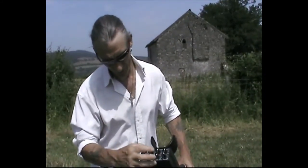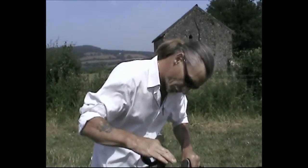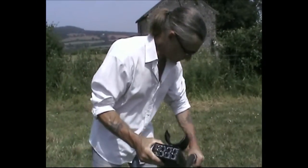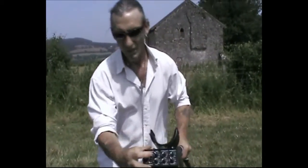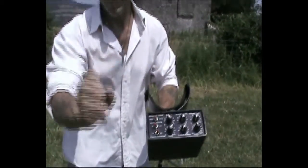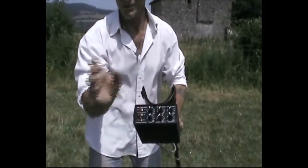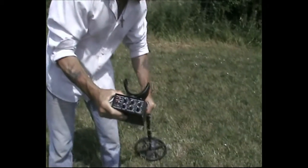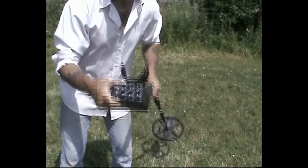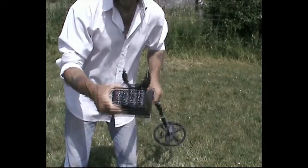So here we go. I'm on gain 4 at the moment. My threshold is on 3. My discrimination toggle is on 3. Clean area. Okay. Click into manual ground balance, guys. Discrimination depth and level 0. Clean area. Raise the coil up and down to the floor. Guys, low mineralized, that's gone straight in there. Okay, I'm happy with that.